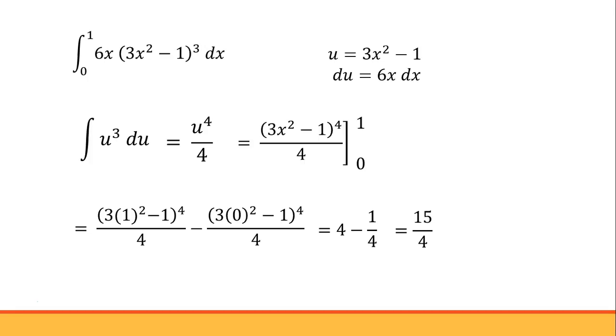So the important things to remember about substitution are that the reason we do it is to make our integral fit one of our basic integration formulas. And when we do it, we have to substitute for everything we see inside the integral. So in this case, we had to substitute for the 3x squared minus 1. We also had to substitute for the 6x dx. So make sure that you're substituting completely, and make sure that in the end you back substitute to get back to your original variable.